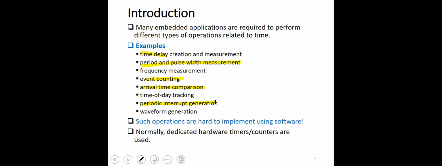So if you want to free the CPU, you need to add additional hardware that supports these tasks. As I said, there is dedicated hardware that implements the timing functions, and it can be used in the same manner we work with other peripheral devices.